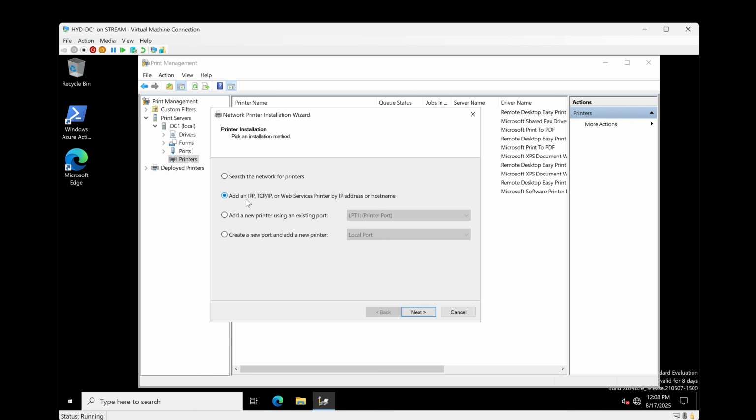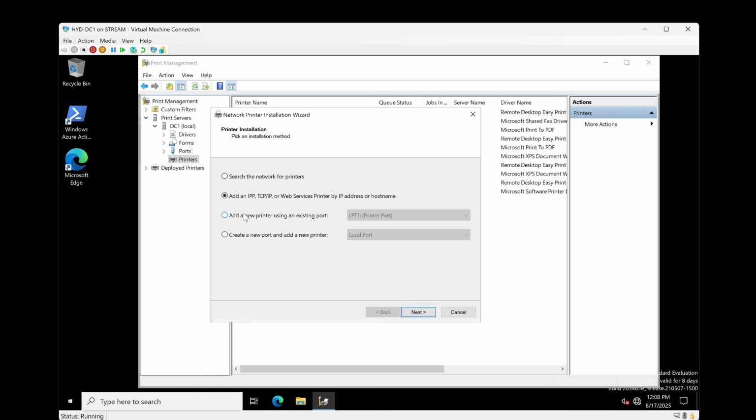So in order to do this manually, the default is add an IPP, TCP/IP, or web service printer by IP address or hostname. And this is why I wanted to install that IPP part of it, so that's an option for us to use in the future. I won't necessarily be setting that up in this video, but it's good to do these things while you're setting up the print server.